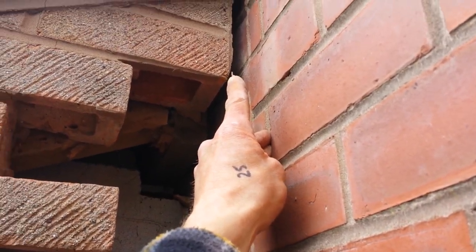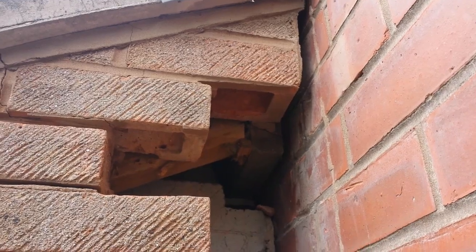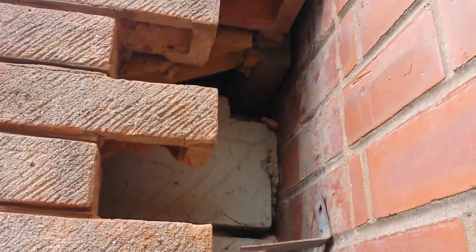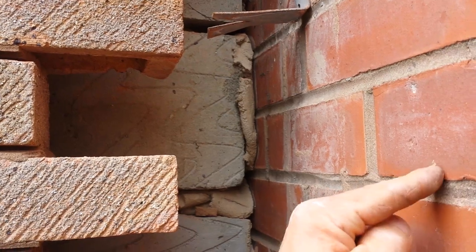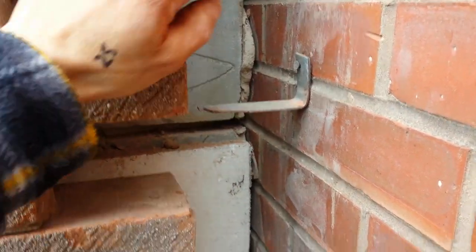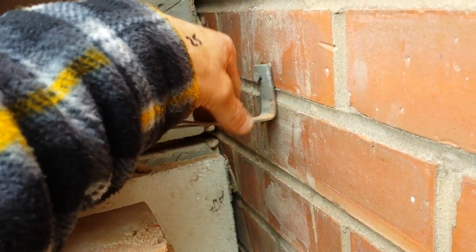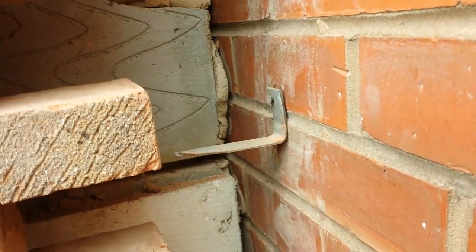You can see the joint at the top. It wasn't that big. We raked it out, but it actually came away about 10 mil. So this building is pulling away from that building. When they've built it, as you can see, they've only put these little ties in. I've not even touched it, but you can see how loose it is, or how much the building has pushed against it.